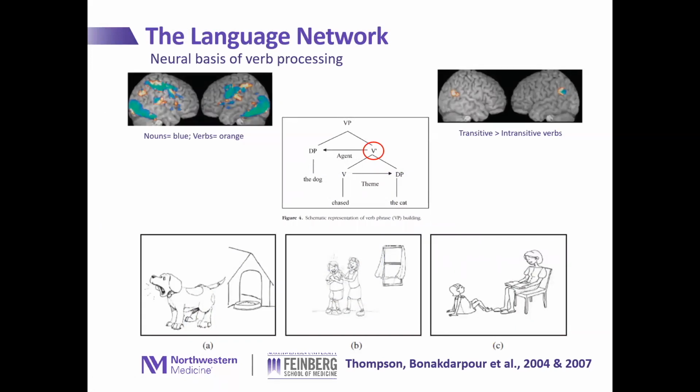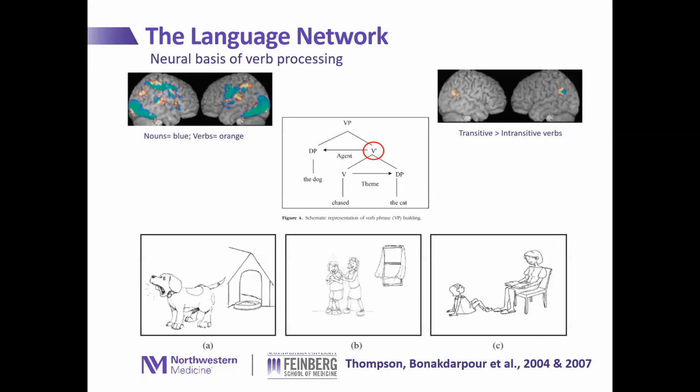In the beginning, we started looking at nouns and verbs. We thought we could find a distinction between them. On the left side top here, we could not. Then instead of just looking at nouns and verbs, we looked at verbs with different syntactic information, the so-called argument structure. And then we found that the more arguments that are associated with the verb, we were getting this activation in the angular gyrus bilaterally, more on the left side. But then we still couldn't believe it at that time. This is 2004-5, because we still thought everything syntax is in the Broca's area.